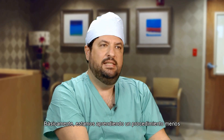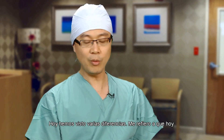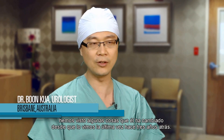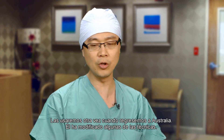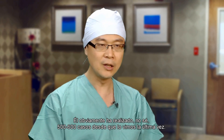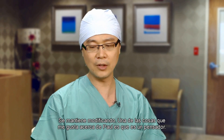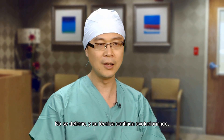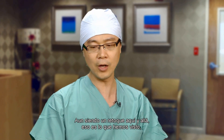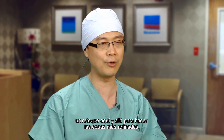Basically, we are learning a less invasive procedure for penile implants, and it's great for the patients. Some of the main differences we've seen today — he's changed a couple of things since we last saw him about three years ago, which we've picked up today and will use when we get back to Australia. He's obviously done another five or six hundred cases since we last saw him, and he keeps modifying. One of the things I like about Paul is he's a thinker — he doesn't stop, and his techniques continually evolve. Even just small refinements make everything so much more refined.